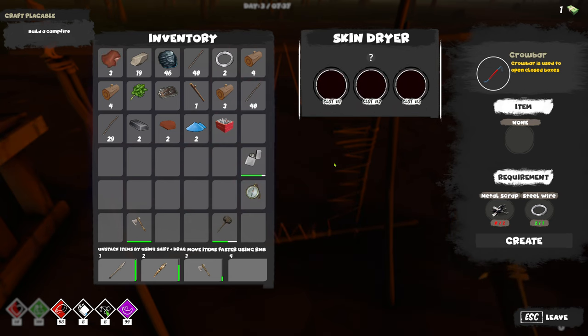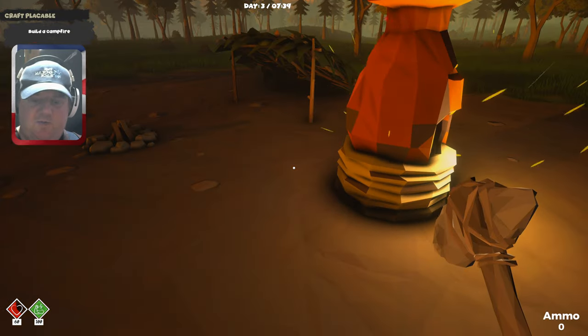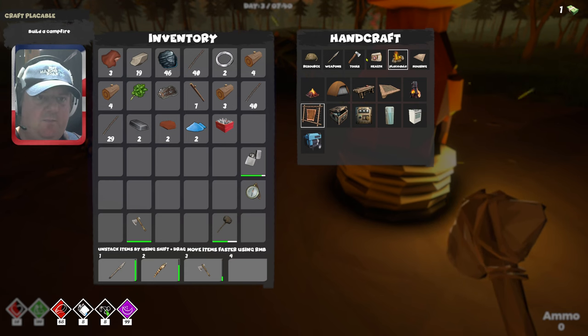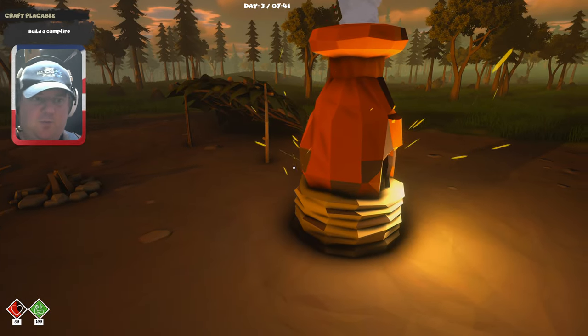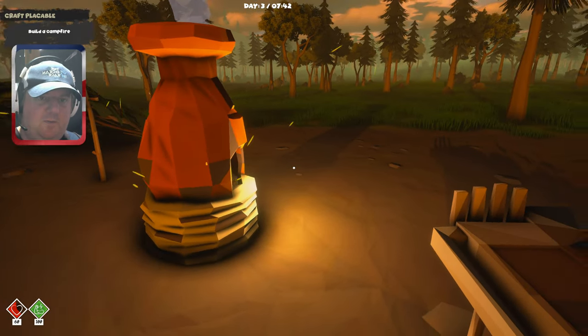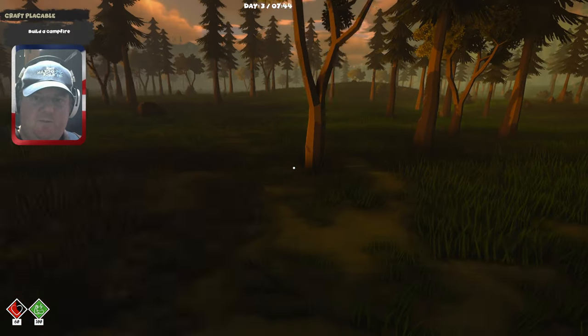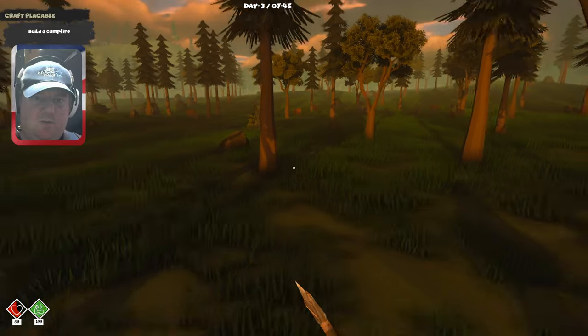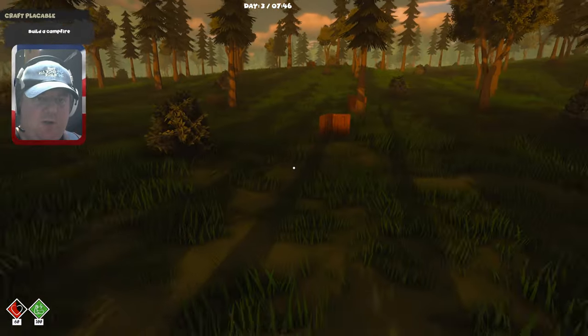Right, so I've got three of those cowhide things. I could probably make some water now. Let's have a look. Tools, this thing. I need two ropes. Of course I bloody do. Bane of my life, making ropes. Ropey, ropey, rope, rope. What the hell is this? Hello?